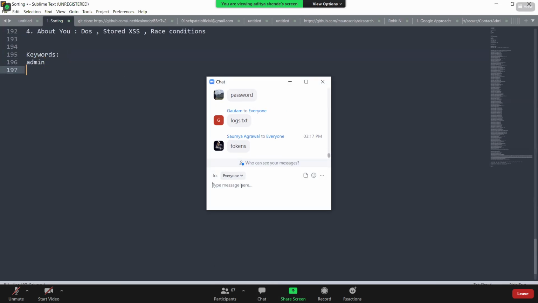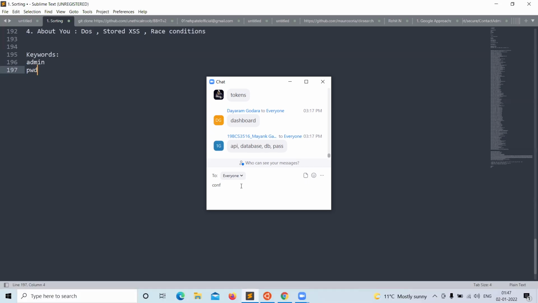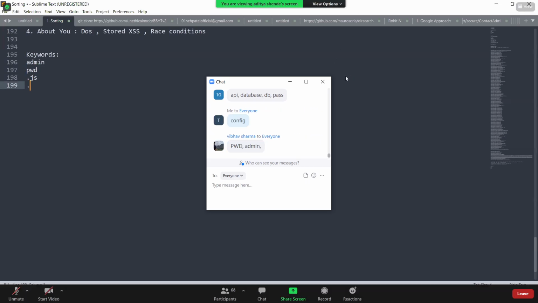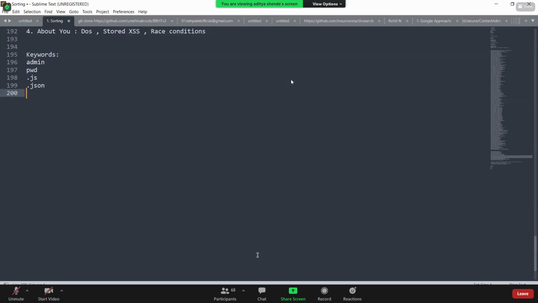Sensitive keywords such as admin, pwd, let's suppose js.json, config, API, /api, auth key, dev, URI, any keywords. Robots.txt is not that sensitive because it doesn't contain anything. Yes, id equal to, we can go for that.